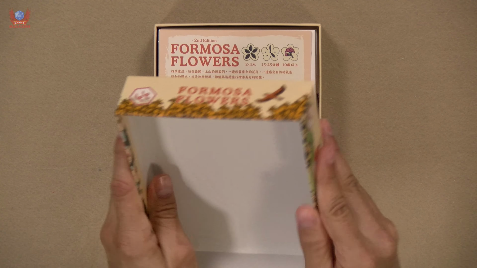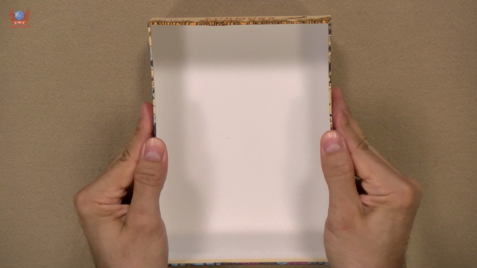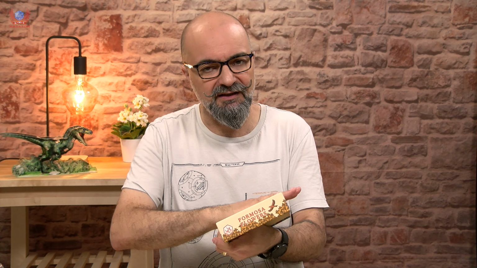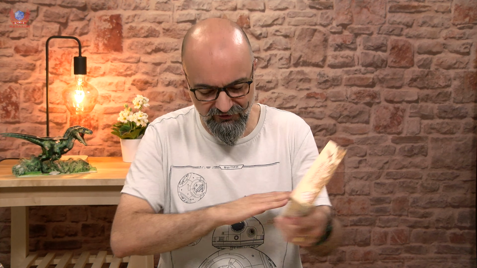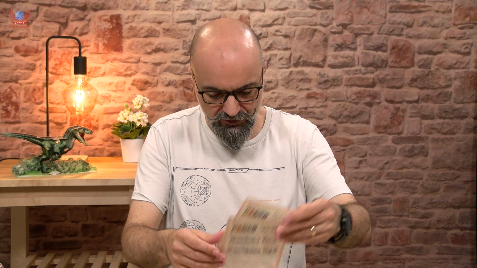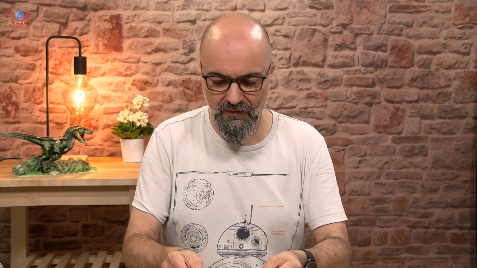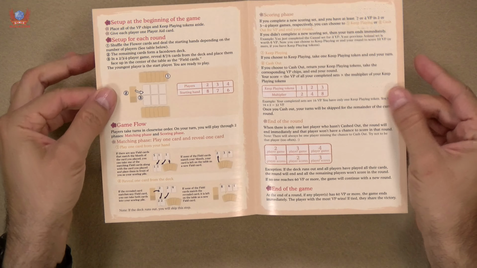Right, the box is quite thick. Actually, this feels very, very robust in my hands. And I love the feel of the printing. It's very smooth, very, very cool. So, Formosa Flowers in English, it's here, and this is it.